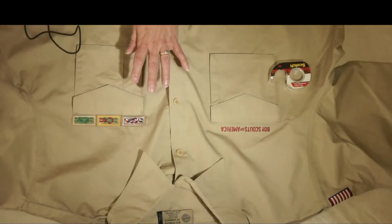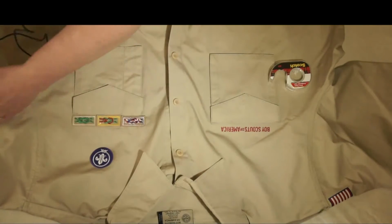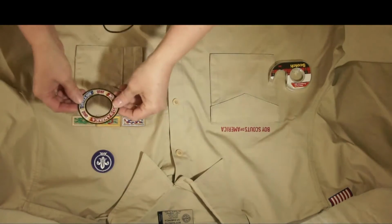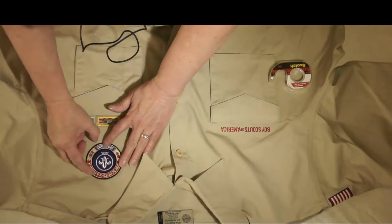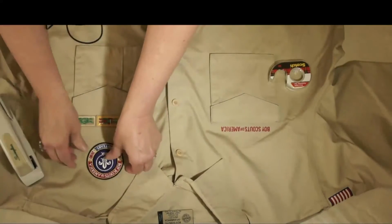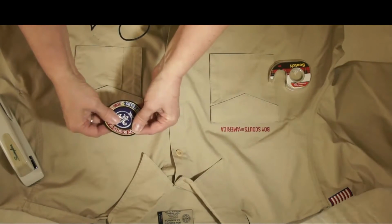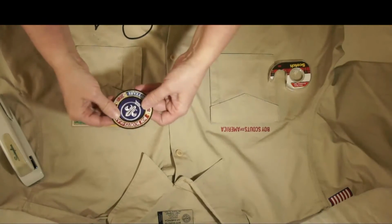Okay, so then we have the other one, this is the World Scouting crest, and what I was always told is that it is not mandatory to wear, but it is a very good idea. Now this is one of the ones that was only available for 2010, but the Scout shop still has some, so if you want to get them, they're going to sell out and they'll never have them again.